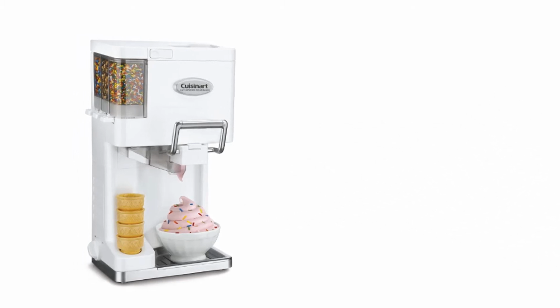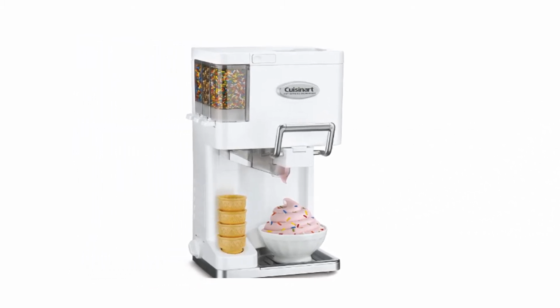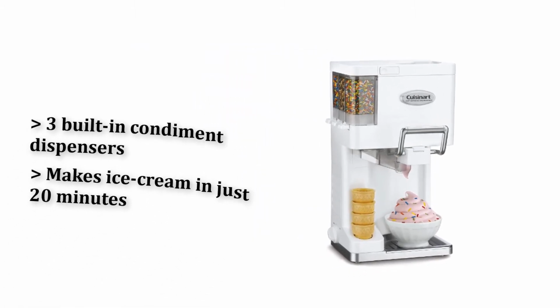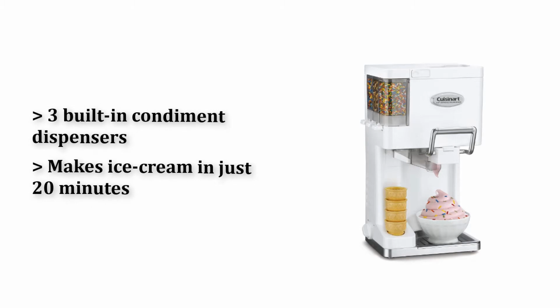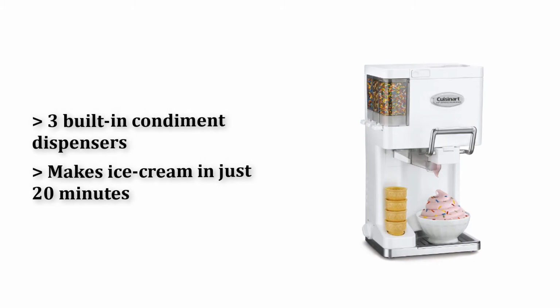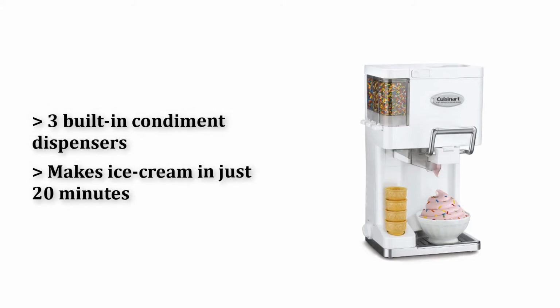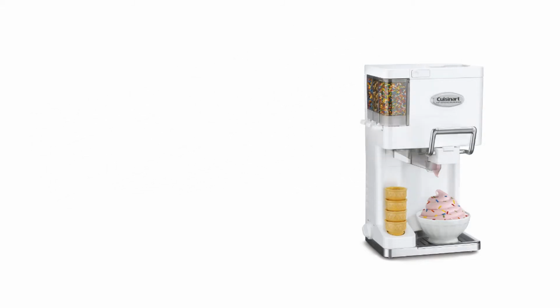You can also add in your favorite toppings and mix-ins thanks to the 3 dispensers on the side. It is able to produce ice cream in just 20 minutes. Its handle makes ice cream swirl out like with an authentic soft serve machine. This product is built to North American electrical standards.